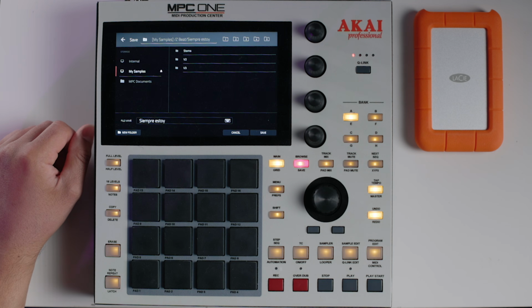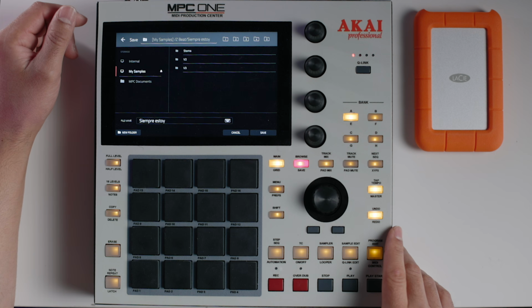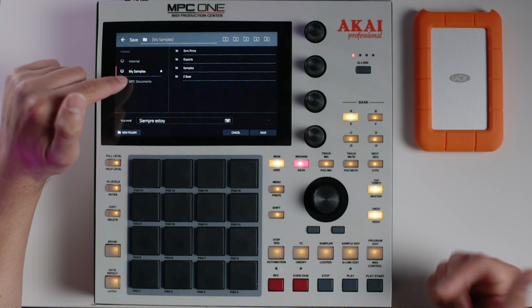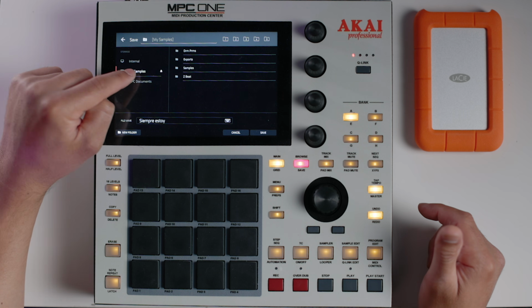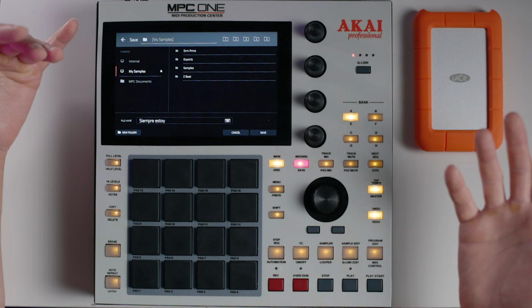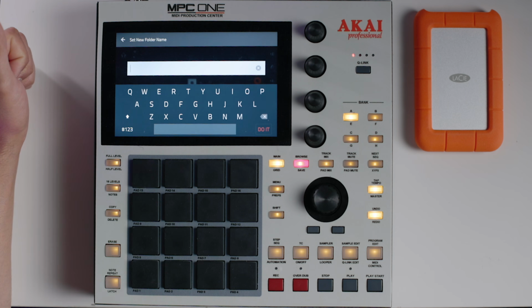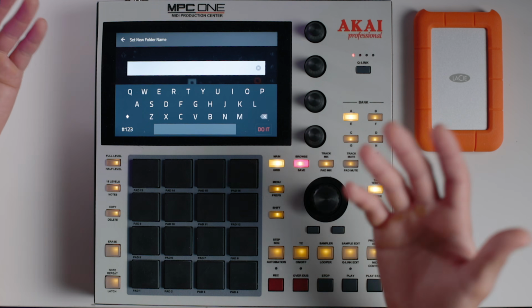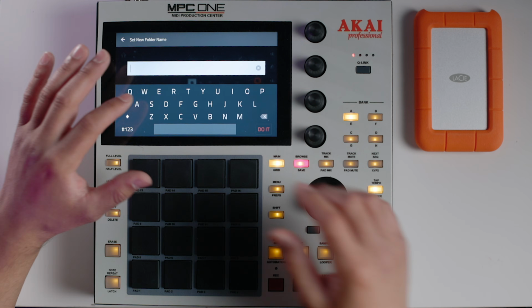Once I hit that, now remember I mentioned make sure you have your SD card inserted on your MPC or your external hard drive, which in my case, my SD card is called my samples. That's the way I labeled it. And right here, I would suggest you do whatever you want, but I suggest you create a folder. And in this folder, you can name this whatever you want, but exports or bounce files or stems. I'm going to name this stems.